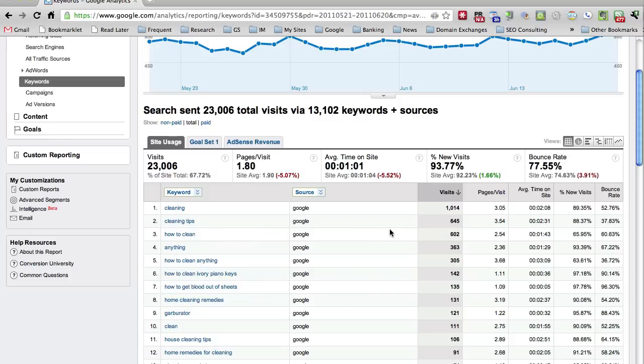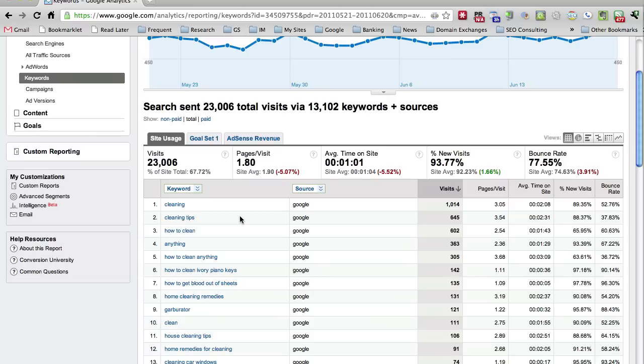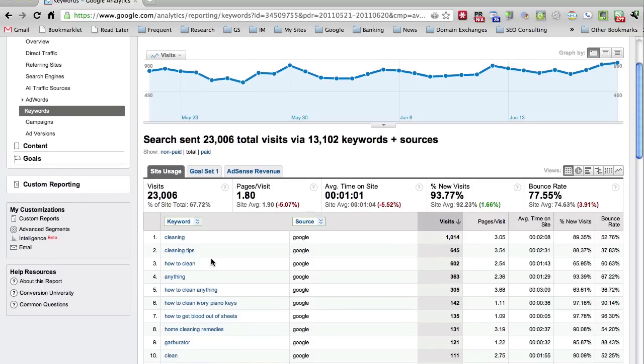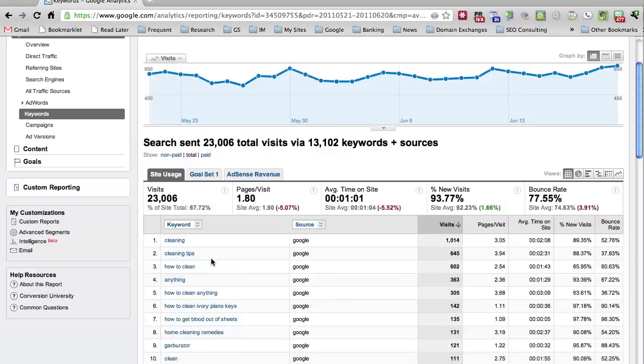Now, in this case, I'm not going to do that, but in the case of a smaller niche site, you will probably find ideas for new niche sites from the traffic to your existing niche sites. For example, if you're not ranked number one for your third keyword, and you created a separate niche site for that word, you may be able to get that site ranked number one and get even more traffic for that keyword than you do just by having it as a related keyword on the niche site that you're dealing with. So that's the keyword bit.